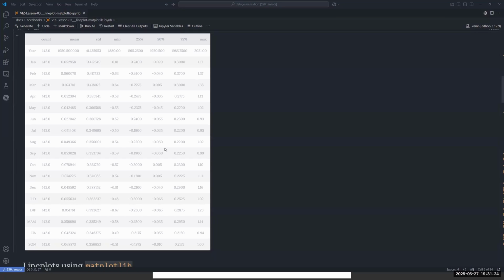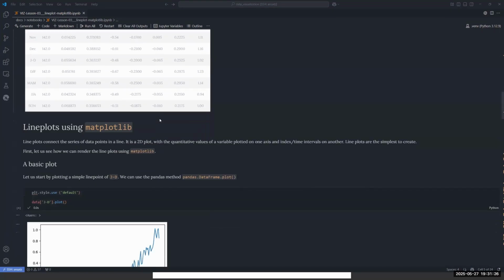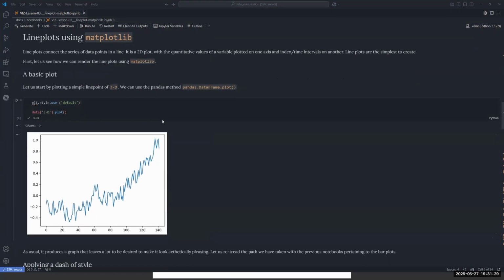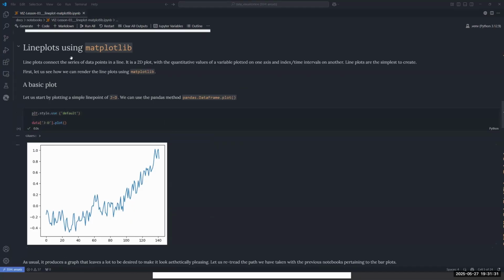And when we go to the line plots to plot this, first let's use the most simple way to plot a line plot. So we just need to do plt.style.use default. You don't need to worry about this, because it's just setting a default style. We have a lot of support for different styles, where we can import ggplot or other styles which can give a much better look. Okay, so we'll come to that later.